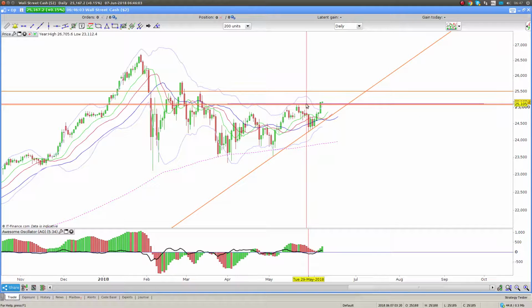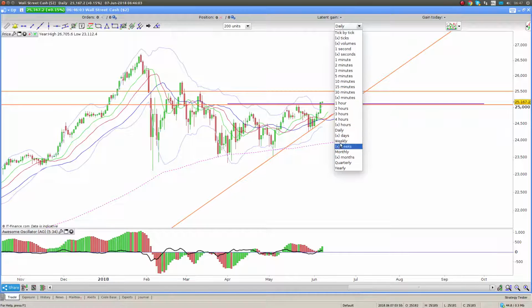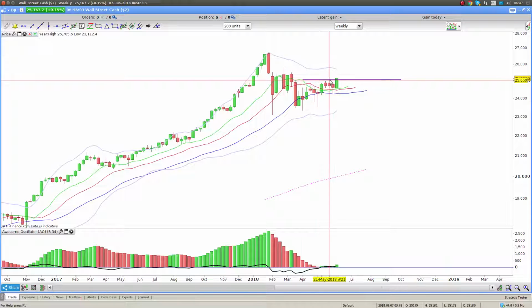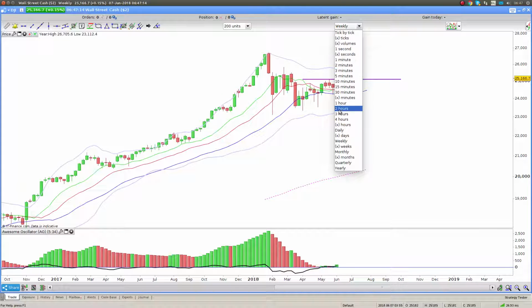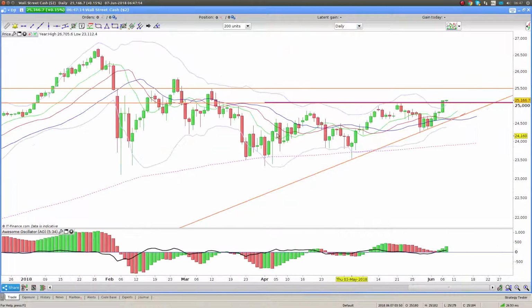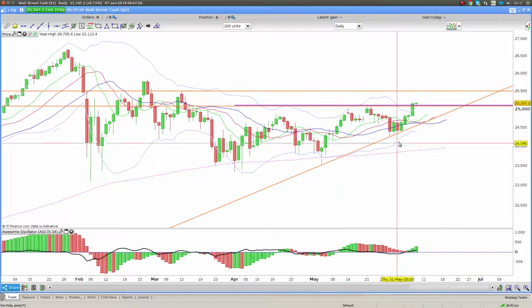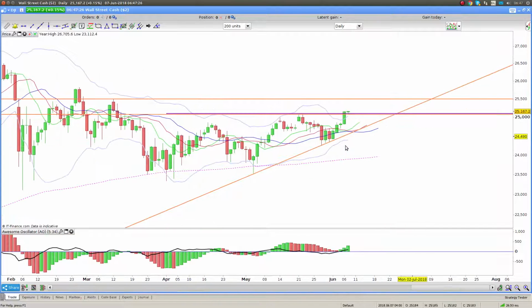If we can just stay above this here, which gives us a new weekly high. It breaks this. It's not a fractional on the weekly, but it does break this high, and it's more than likely a fractional on the daily. Yes, so that's a daily fractional, which has been broken. So it's long, and if you're playing fractionals, it would be long with a stop here, but I don't have the appetite for such a large stop loss.